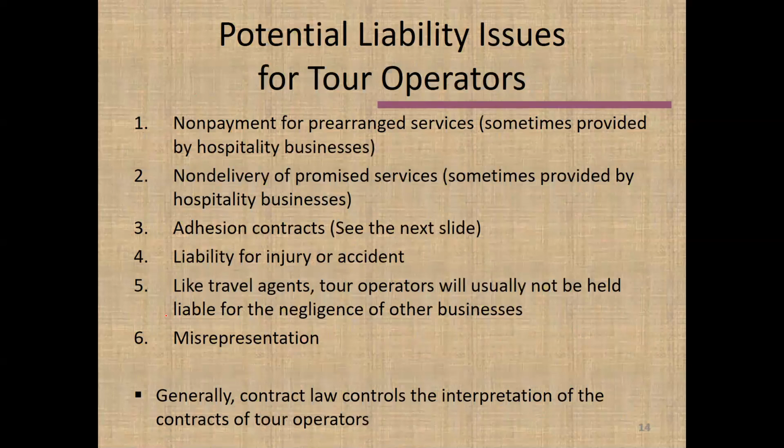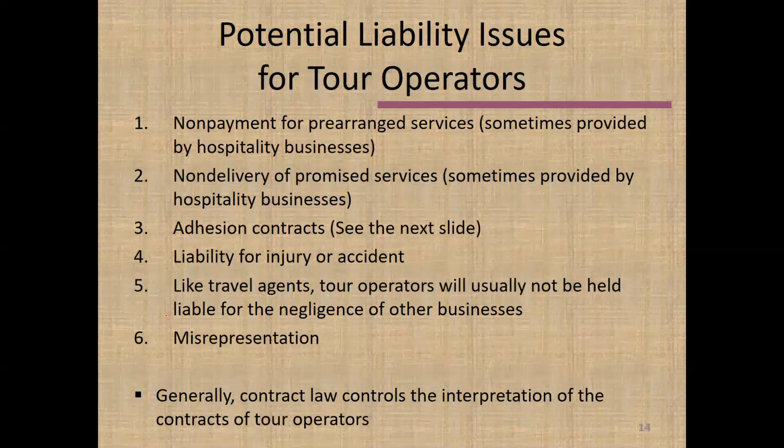And of course, there can be misrepresentations. If the tour operator tells me I'm going to have a suite of rooms in the hotel and I have a very small room, that's a misrepresentation. Or if they tell me that I'm going to have 3 meals a day and there's really only 2 meals a day, then that would be an indication of a misrepresentation. If they say that the property where I'm staying has beach access and it doesn't, that would be a misrepresentation.